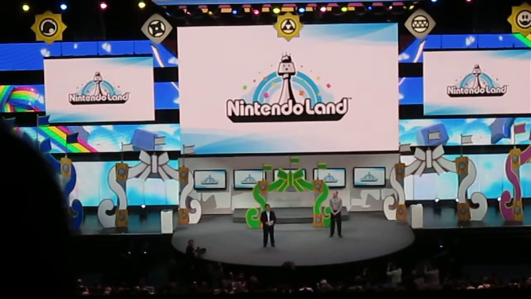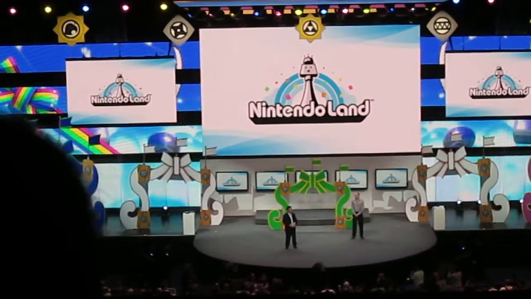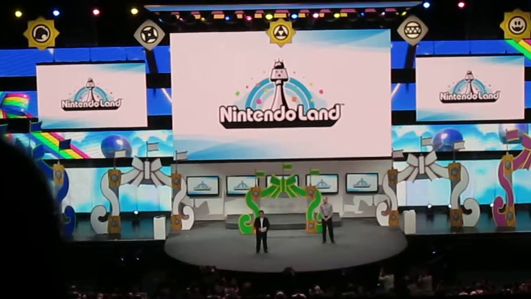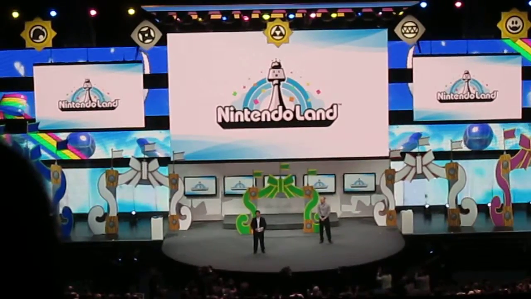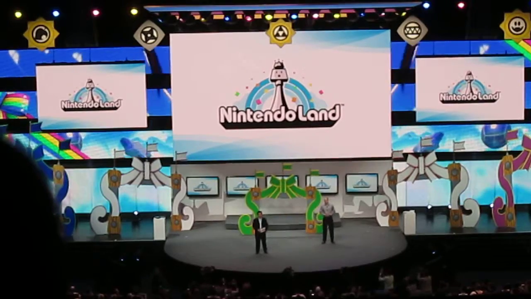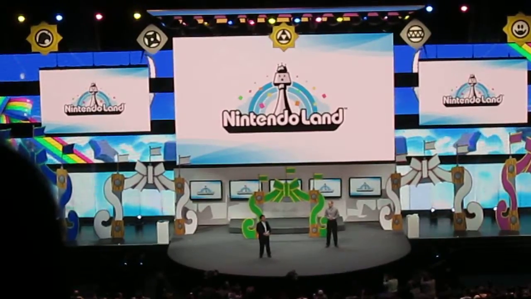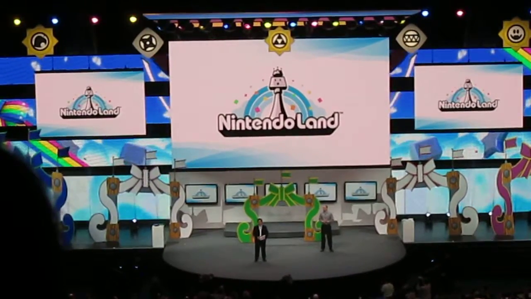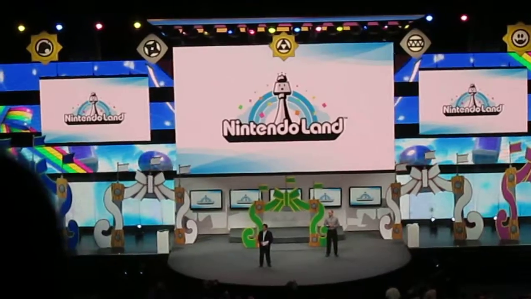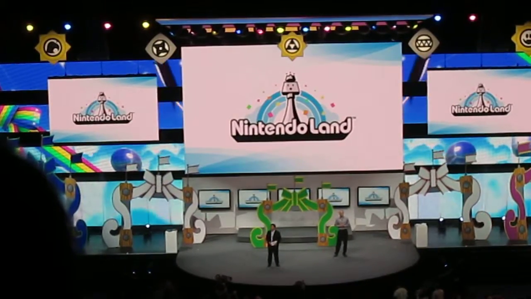As Reggie described, Nintendo Land gathers attractions based on many of our most popular franchises into a Nintendo theme park. These attractions borrow atmosphere and character of the original titles and rearrange them into completely new types of play. Your Mii visits the theme park, and your Mii will change into a new costume for each attraction. You will enjoy that attraction as a character in that world. That's Nintendo Land.